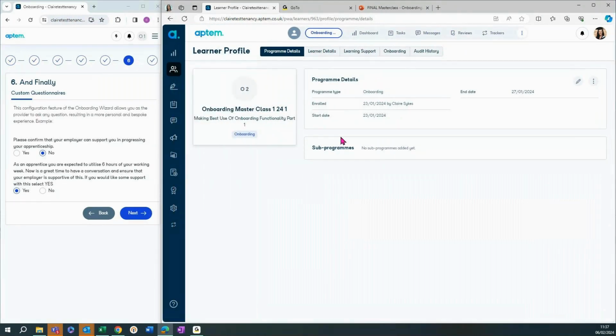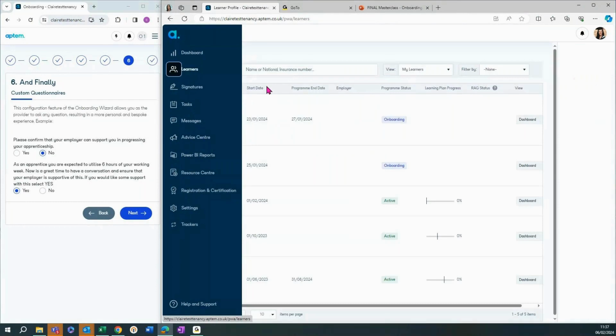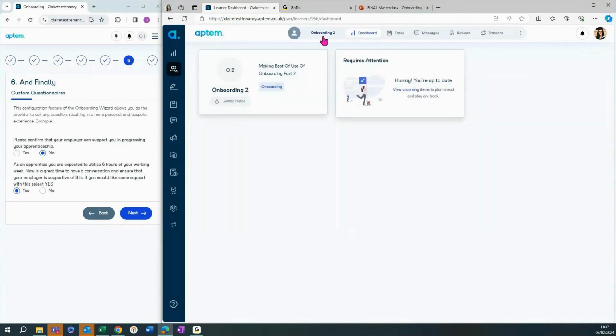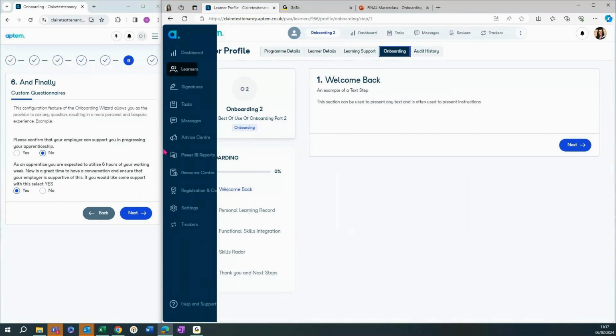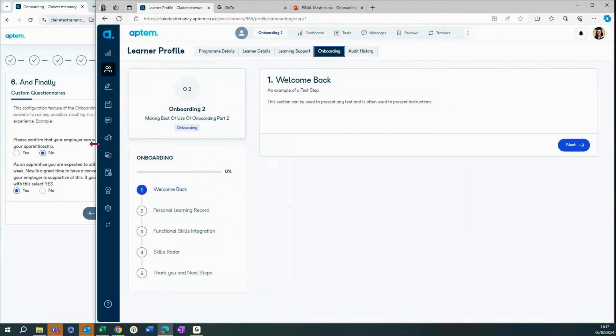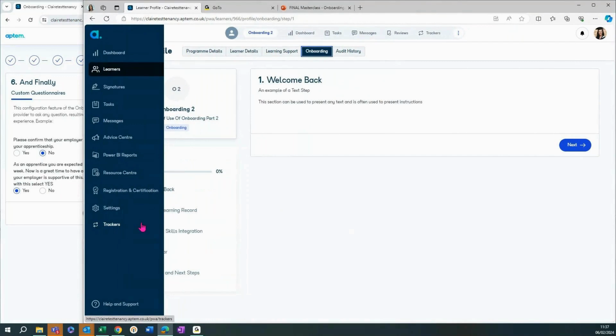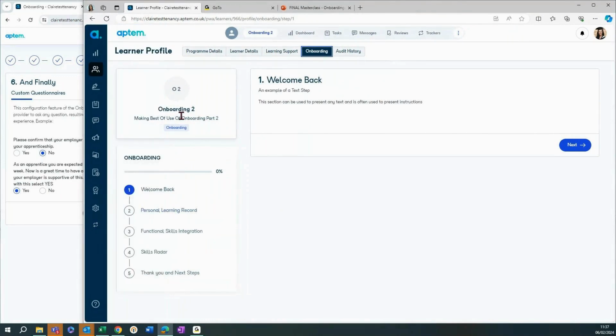I'm not going to go into as much depth in this one, but just to show you very quickly another option. So I'm just going to jump into this learner's onboarding journey. And I'm going to close that up a little bit so you're not distracted too much looking in the background. So this is onboarding 2. So if we think about a 2-stage onboarding journey for that previous learner, let's imagine that learner has progressed. So we've decided actually they are eligible to receive funding.